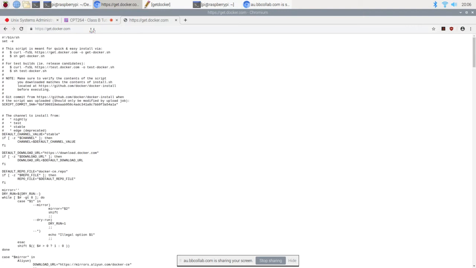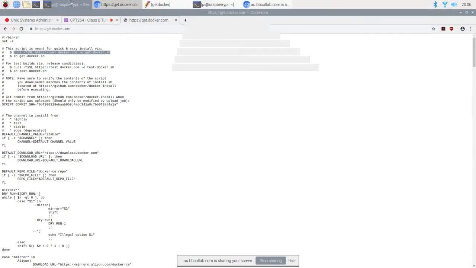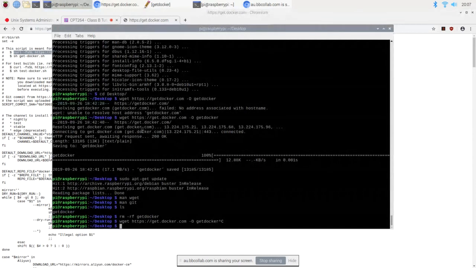The idea is to download this script and then find out what's going on. See, this is the one that I told you, the quick and easy install using curl. But we don't recommend that one, and we don't want you to use that one. We want you to install Docker manually by downloading the script.